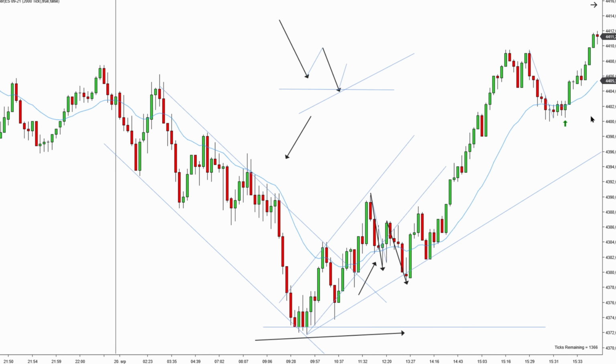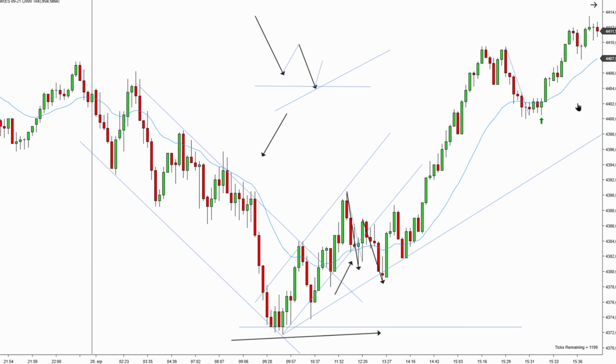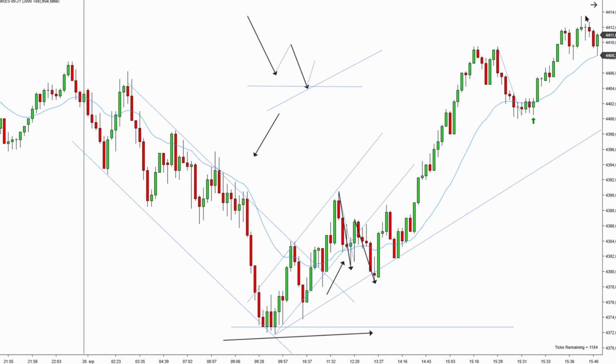So the price keeps going without us. We have a new low right here, first entry short, pull back, second entry short, reversal pattern, but you're not touching the EMA key entry point. You just have to watch the market go without you. You have a new high right here. You have a first entry long, pull back, second entry long.